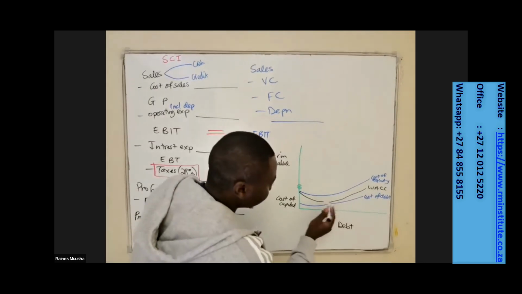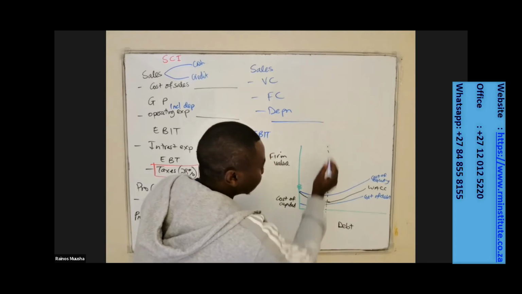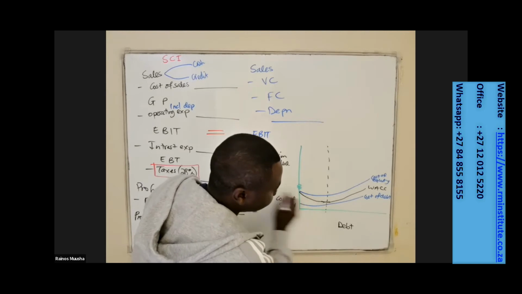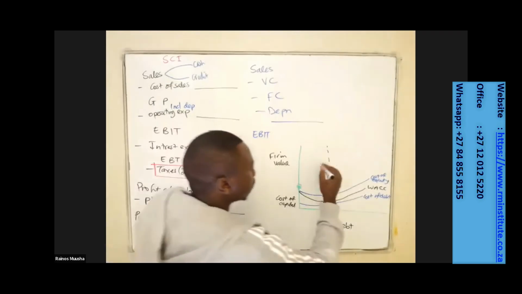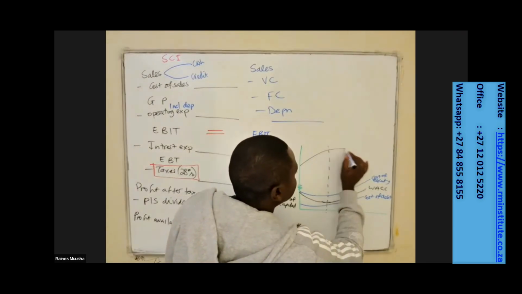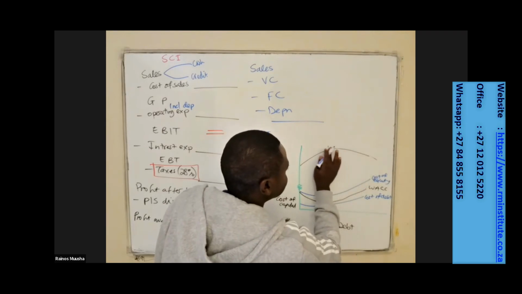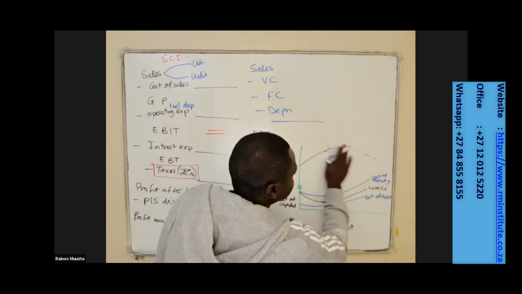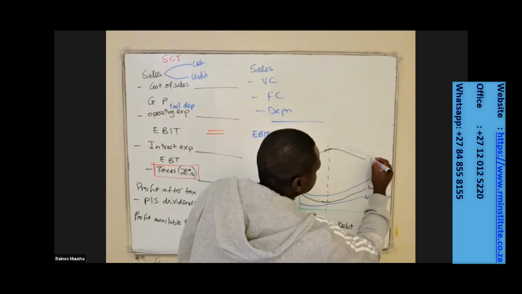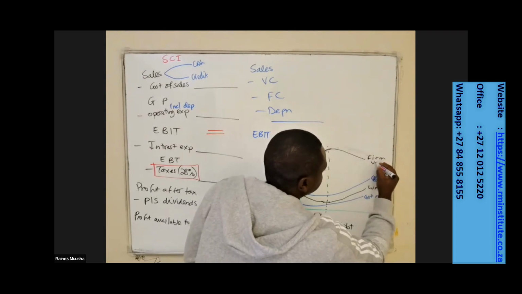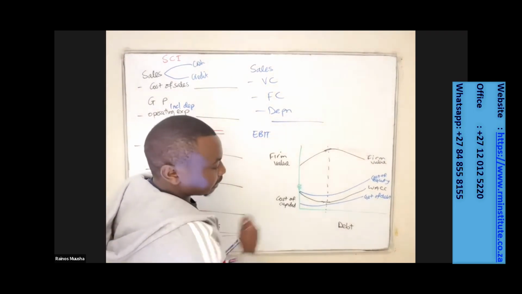This is the point where the weighted average cost of capital was at its lowest. And remember, we also saw this graph, which also showed us the firm value as well. My graph is not that exact, but it should be somewhere here. This shows that they share the same x-axis, right?